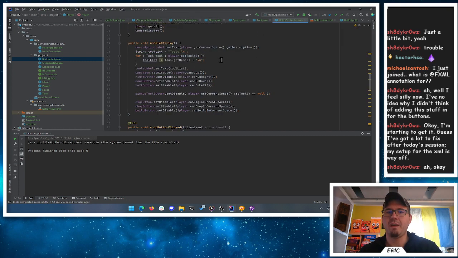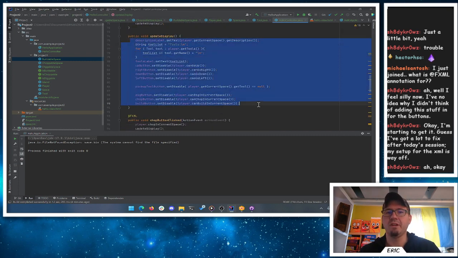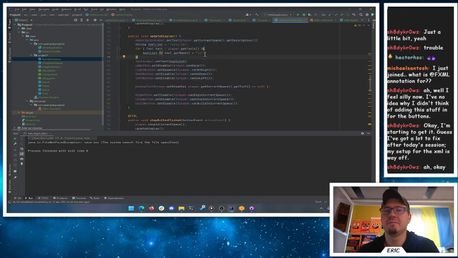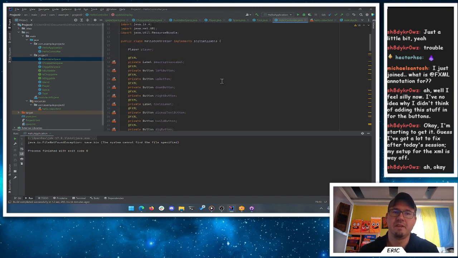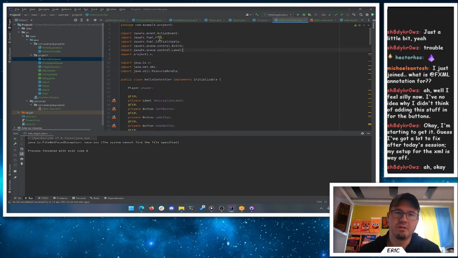So a lot is happening in this update display, where we're setting our buttons and descriptions and labels and whatnot here. The rest of it happens in the class. Because again, we could take this and turn it into a mobile game, and the classes should pretty much still stay the same. We just import it into Android Studio and say, here's a bunch of classes we can play our game with. Or if we want to make a web application, we'll import it into JSP and make a little website that does all this stuff for us, right? We can navigate around our website and go to different spaces and whatnot here. So the class itself should stand alone.